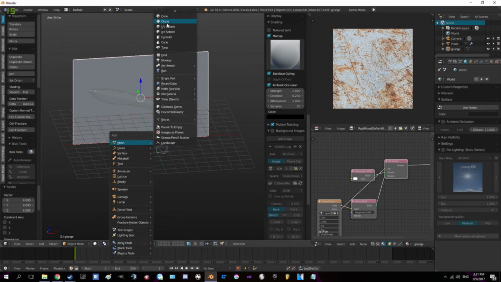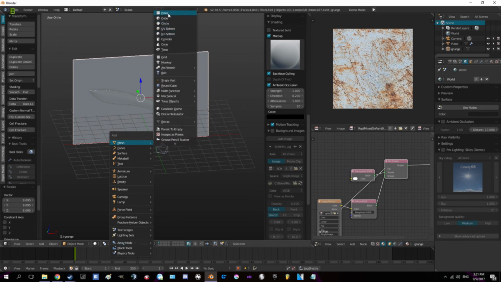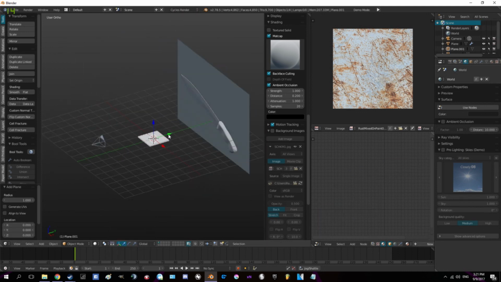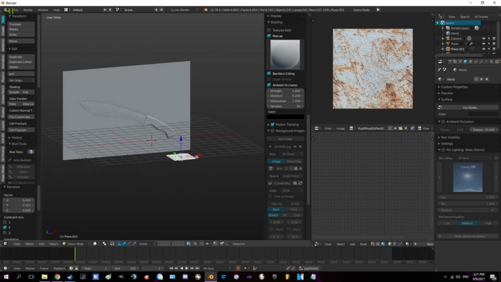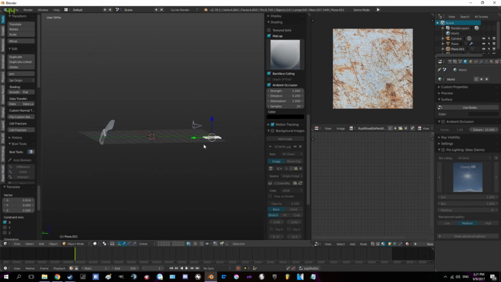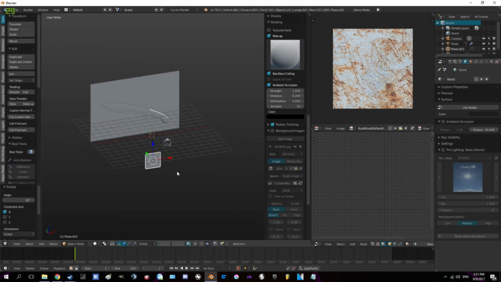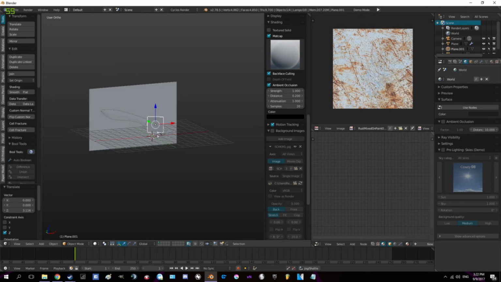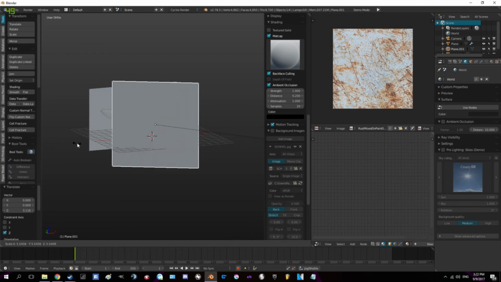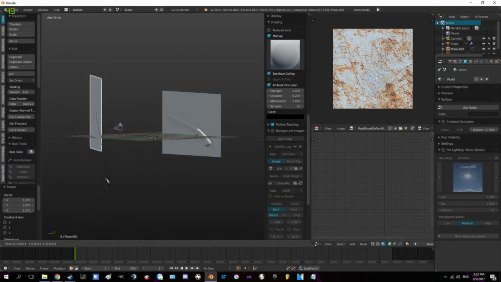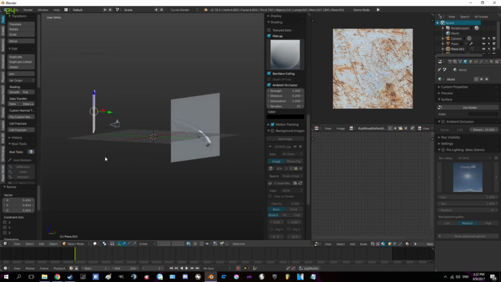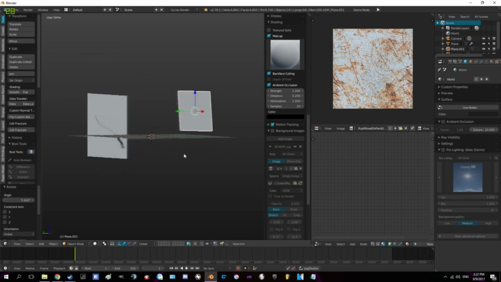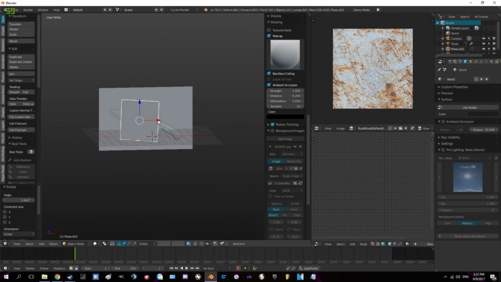Now add another plane. Imagine that this is a lamp. Place it somewhere here. Scale this up. Oh, maybe not like that. I think this is enough.